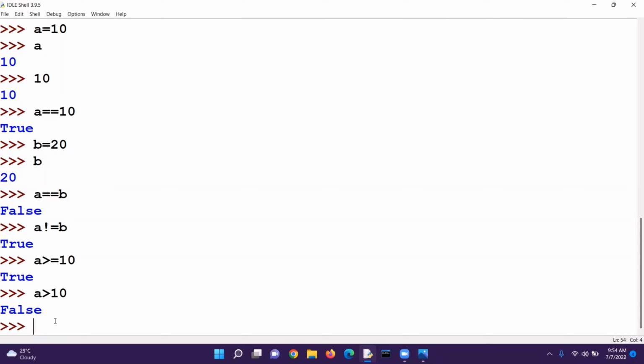Do you remember we created a simple program of voting? Or in fact I gave you that as an assignment, whether a person can vote or not. You were supposed to create a program in which you will take from the user age and name and find out whether the user can vote or not. So what was the age limit for voting? 18. So what will be your comparison?